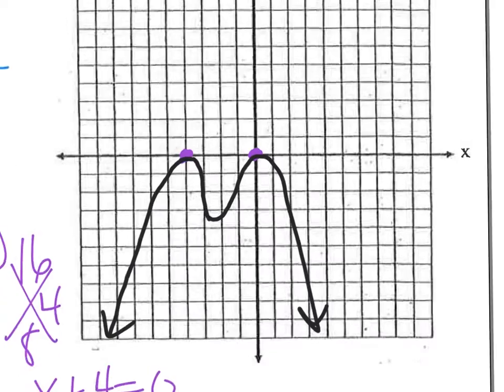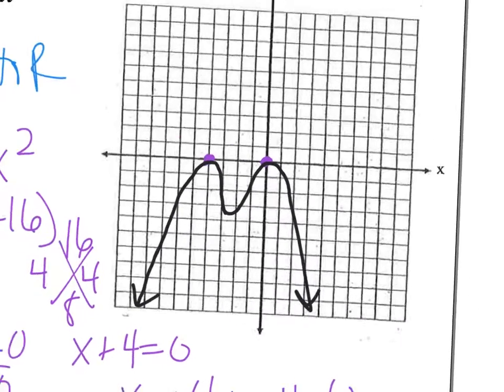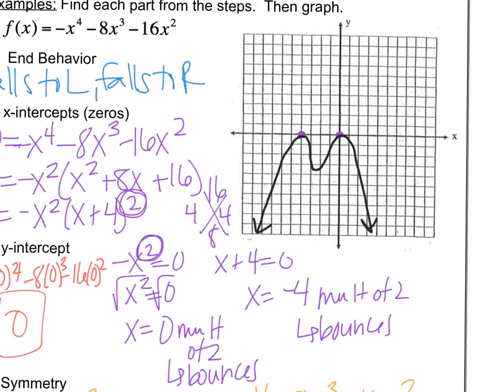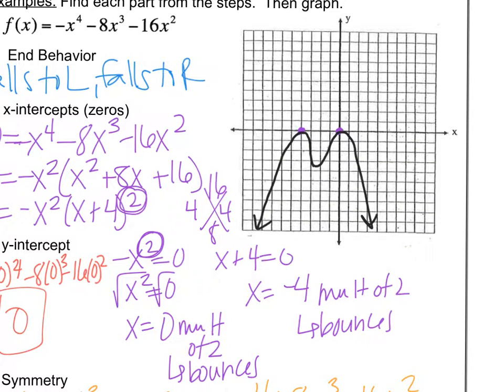Again, if you want to, you can put this in your calculator. It'll give you that shape, if the shape is a hard thing for you to visualize. But it should make sense at that shape, because it's got to bounce. And you've got to hit each of those points. So you've got to turn to bounce back up.